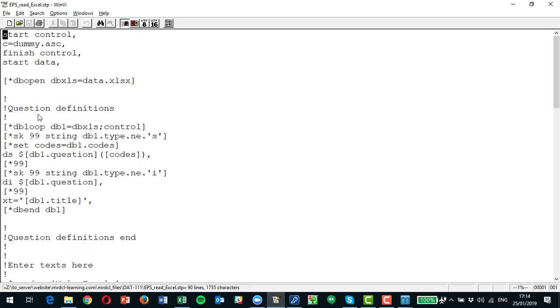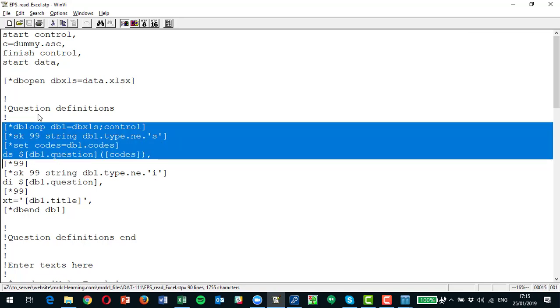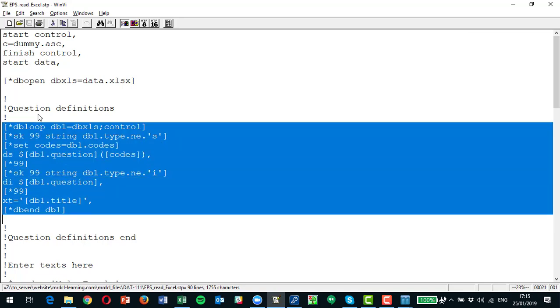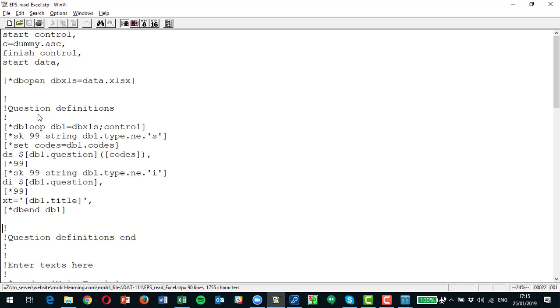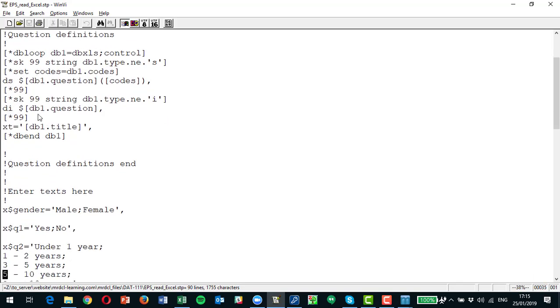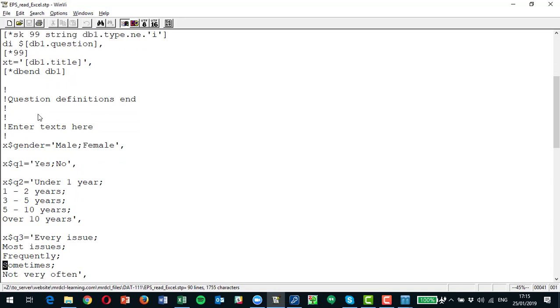So what we have now, and this is how EPS works, of course, for those who are not familiar with EPS, we're developing a generic script that can be used with any workbook, provided the control worksheet has been completed and the data is sitting in a worksheet called data. Although we could make that flexible as well, of course. So this piece of code here is just telling it what to do to read the control worksheet, and you would never touch this.